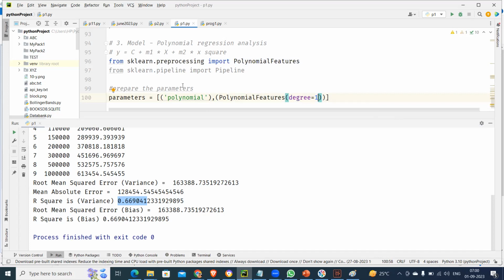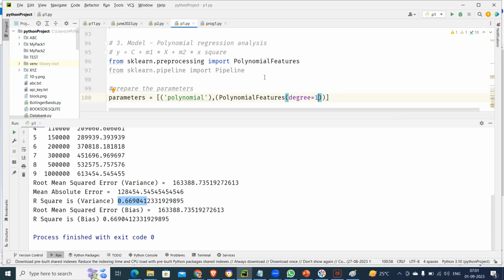We'll start with 1 and we'll do it for 2 and 3 and so on. Okay. Now, in fact, before you start implementing any model, every model will have some parameters. And you don't know what is the right parameter. So we need to do what is called a trial and error. Because we don't know, in this case, definitely 1 is not the best answer.